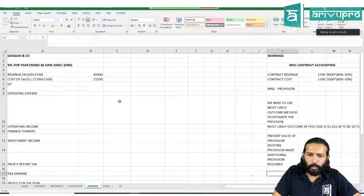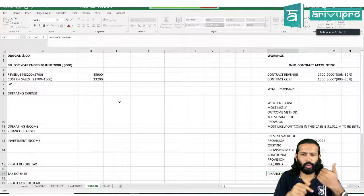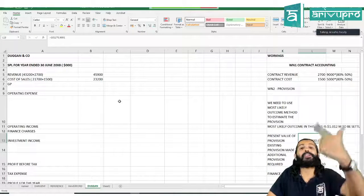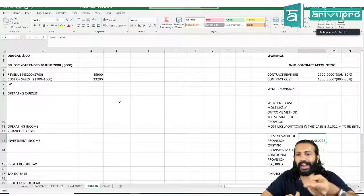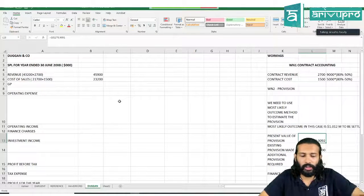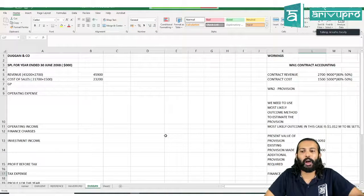Okay. But also one more is there. What is that? Finance charges. Can you tell me? Finance charges, because you found out the provision's present value now. The present value of that provision is how much? Present value of that provision is 920. But how much you're going to settle the provision as? 1.012 million. The difference between that 1.012 million and $920,000. That difference is nothing but time value of money interest charges or finance charges. But that is for the whole year. Okay. Your year is ending on which date here? Year is ending on 30th June. So how much additional finance charges you will book it for? Check. How much is that?